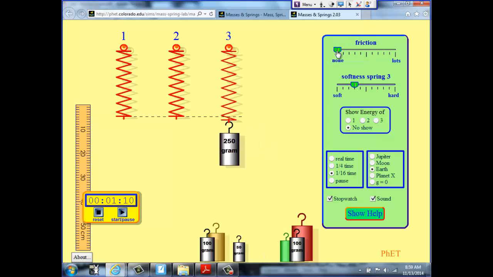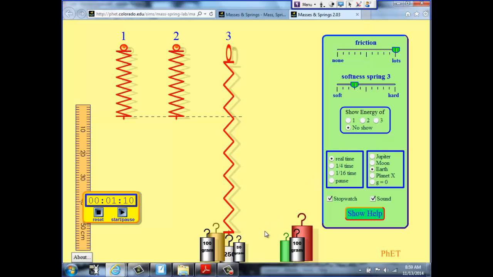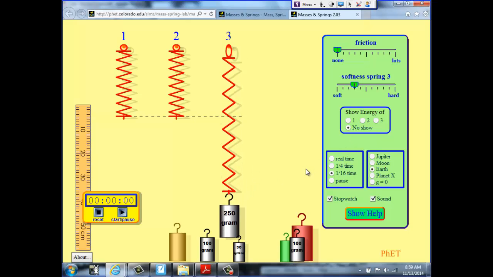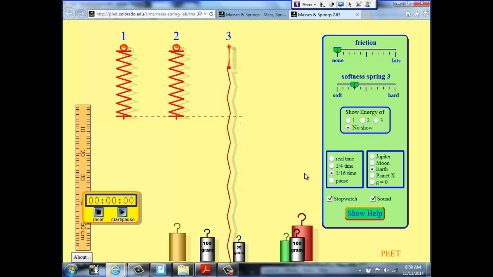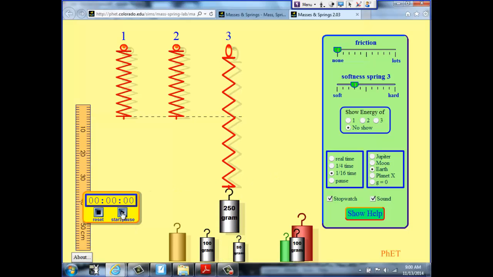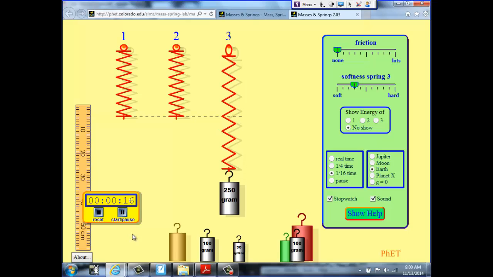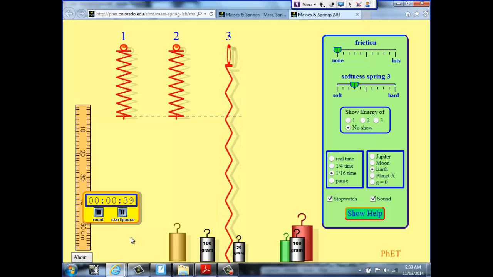Okay, and then we'll do one last one. We'll do the 250 gram one. Yeah, it's huge. Okay, so friction is off. 1/16th time. I'm actually just going to let this one drop. This thing should probably go for a decent ways. Oh. So I'm going to have to measure from top back up to top again. It's a good thing we can do this whole 1/16th time, right? Otherwise, it'd be really hard to measure because it would be going pretty fast.